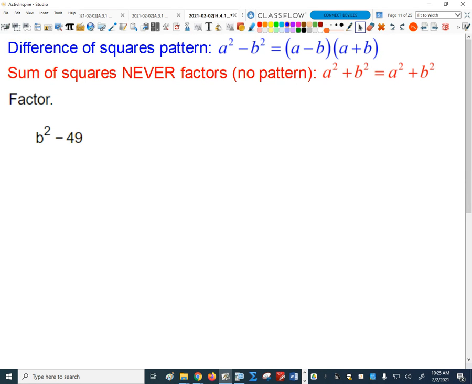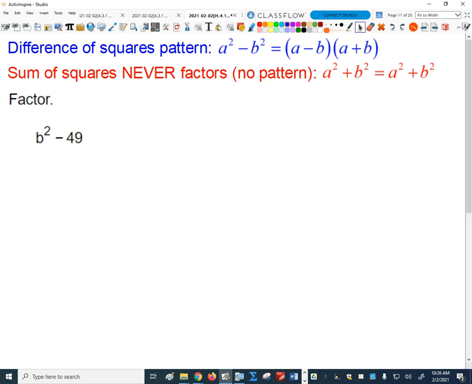Okay, so now let's look at a pattern here. 2 patterns. One of them is a non-pattern. The difference of squares pattern. This is the opposite. When we turn this around, we call this the conjugate product pattern. And we'll look at it both ways during the course of the class. When I multiply, if I've got 2 binomials, they each have the same terms, a and b, but in one case they're being added, in one case they're being subtracted. I call those conjugates. A plus b and a minus b are conjugates. The product of conjugates is always a difference of squares.